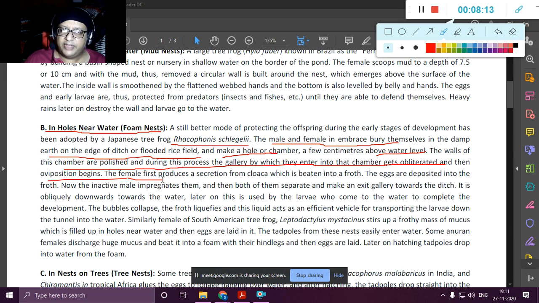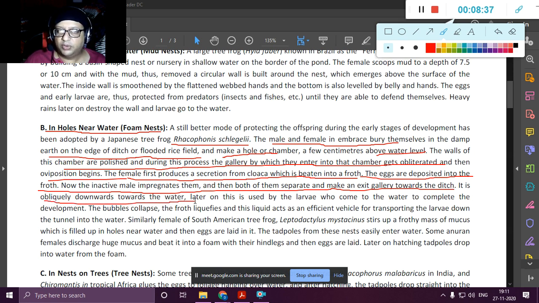The female then first produces a secretion from the cloaca, which is then beaten into a froth. The eggs are then deposited into the froth. Now the inactive male impregnates them, and both of them separate and make an exit gallery towards the ditch. It is obliquely downwards towards the water.